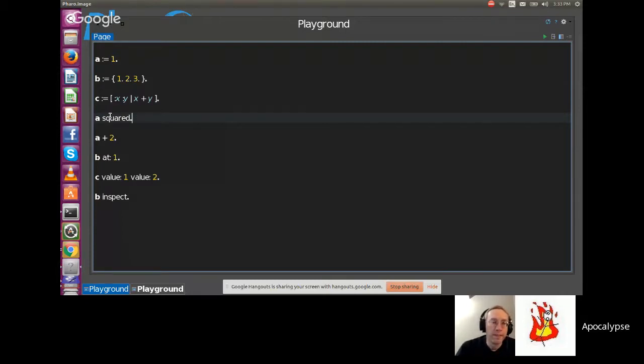There are 3 different kinds of message sending, which are all fairly intuitive. If it's an alphanumeric message, then you do object, space, and just the message name. And I should say lines are also delimited by periods in case that wasn't clear. But object, space, alphanumeric message name, and that sends that message to that object. So, 1 squared is obviously 1. If it is made of non-alphanumeric symbols, then it is implicitly a binary message between one object and whatever's on the right, and that does what you'd expect.